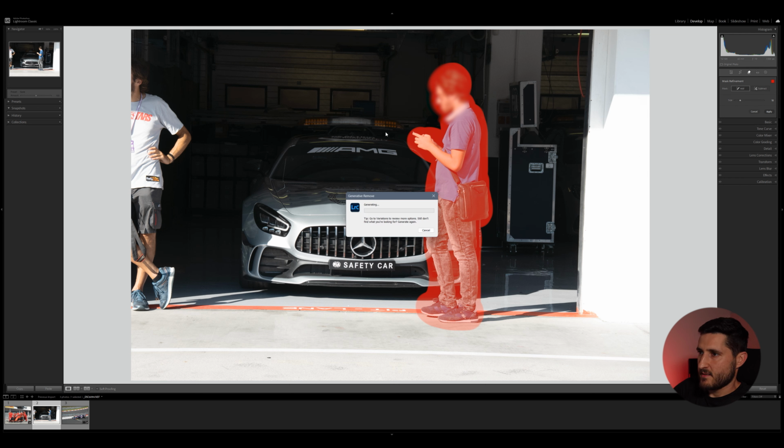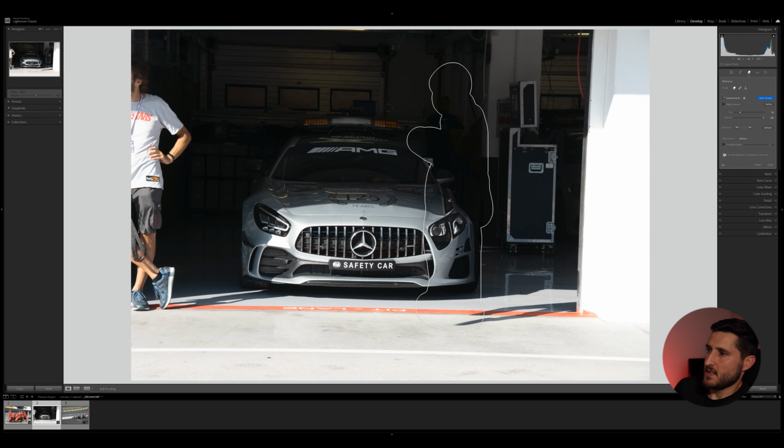Let's apply this selection, let's see what it comes up with, and I'm quite sure that it will not be able to recreate the rest of the car, so let's see. So it did create a bit of a car, but it's obviously not the same car right here. So all three options actually manage to keep the idea of what the car looks like, but obviously it does not look at all the same.